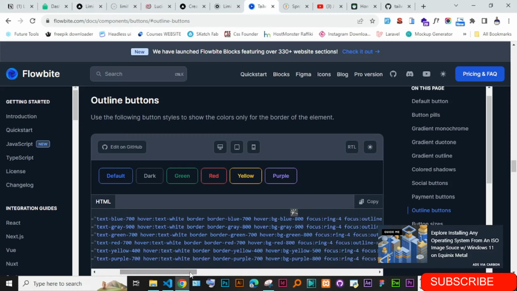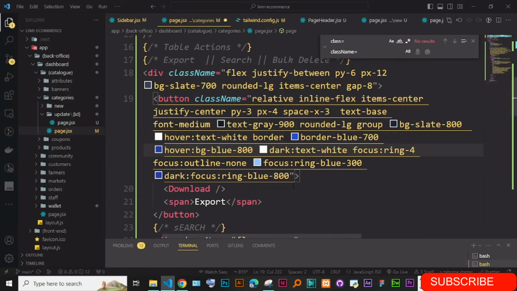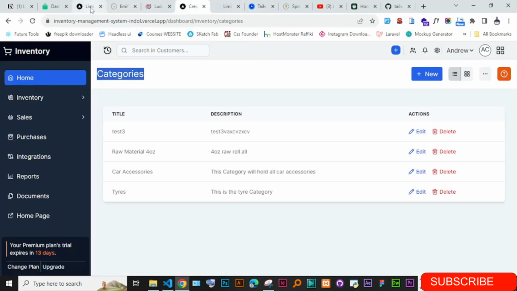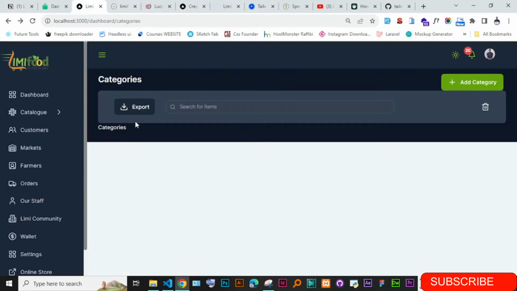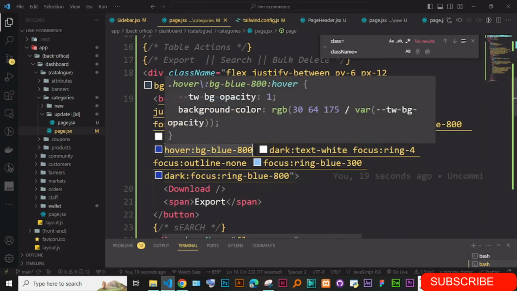So I'm going to copy this border here, border blue 700, hover border. Just add a border, as simple as that. I don't want any hover, but I want the border. So just remove this hover BG.